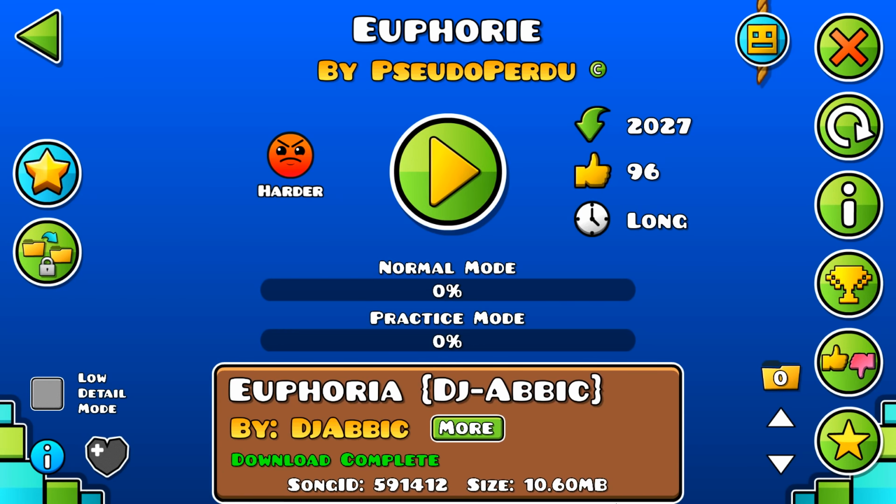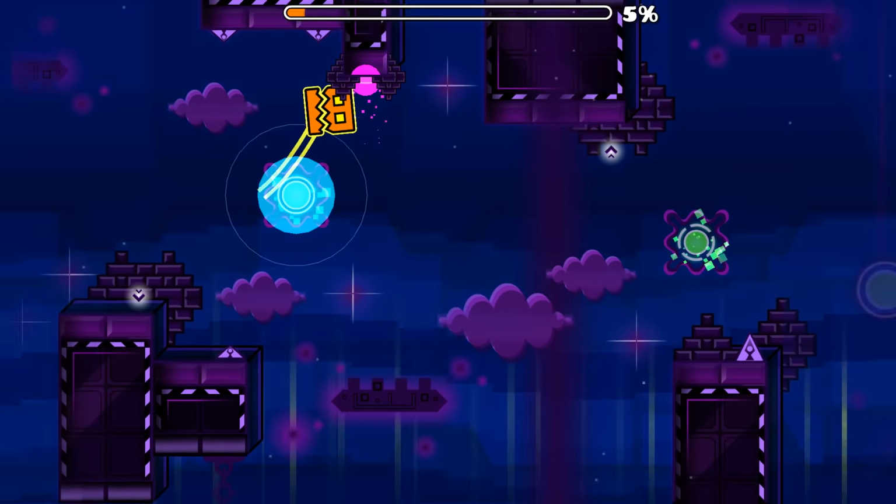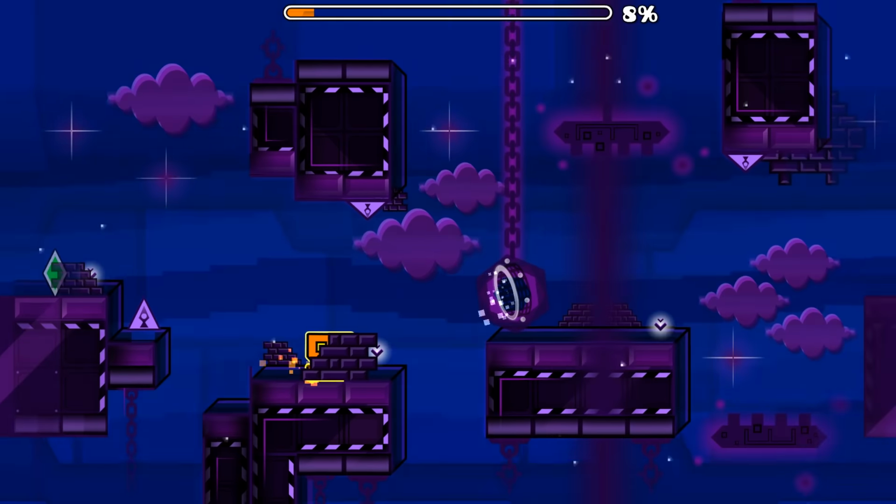The first level I'm playing today is Euphori by Pseudo Purdue, using Euphoria by DJ Abic. Ooh, interesting transition with the rocket ship. I haven't really seen that done before.